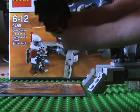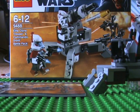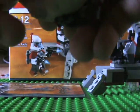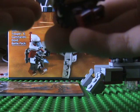Now I'm just going to show you what he looks like with the visor on, and then I'll compare him. Here we are. He doesn't look quite right in the visor. I don't like it, so I'm not using it. I tried it, didn't like it. I also watched a review before I got the set, from Lego Boy, and I thought it looked alright, but when I got it, it doesn't look alright. It doesn't feel alright.